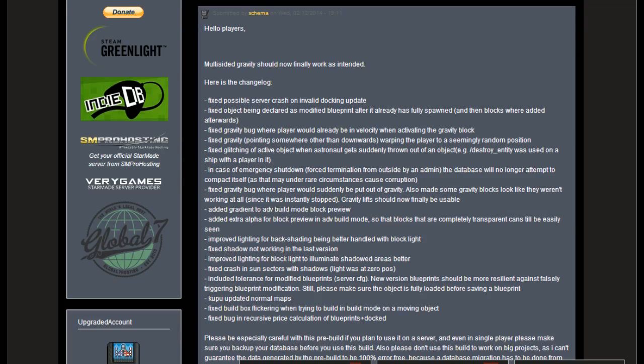There are build blocks. And you'll see why in just a minute. Should we read it first? Yeah, just quick. All right, so: fixed possible server crash on invalid docking update. Fixed object being declared as modified blueprint after it is already spawned when blocks were added afterwards. Fixed gravity bug where player will already be in slot velocity when activating the gravity block. Fixed gravity pointing somewhere other than downwards, warping the player to a seemingly random position.